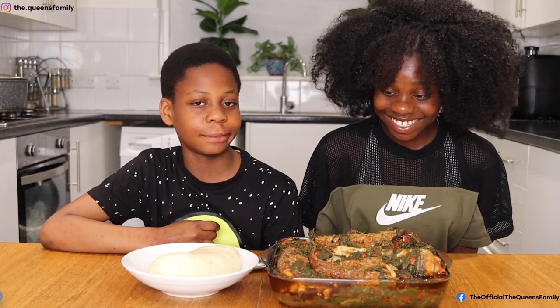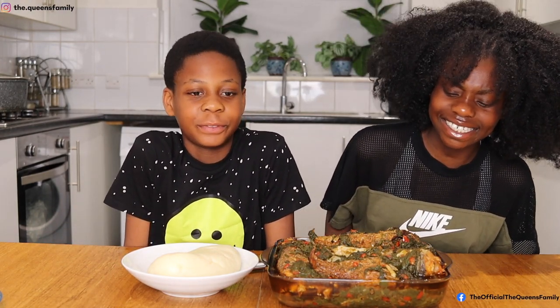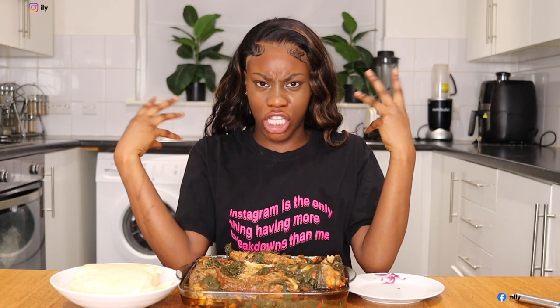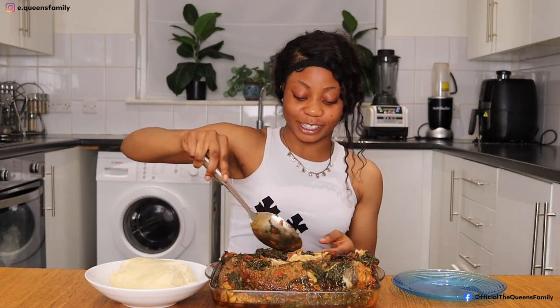I'm really scared to taste this Efo Riro and fufu. It's smelling delicious and it's looking delicious, but does it taste delicious? This is already looking too good. I'm about to try this delicious fufu with Efo Riro, and I'm not aware of who made this. It's looking really nice, but it's too oily. You guys can see from the bottom. But let's try this. It might taste good.